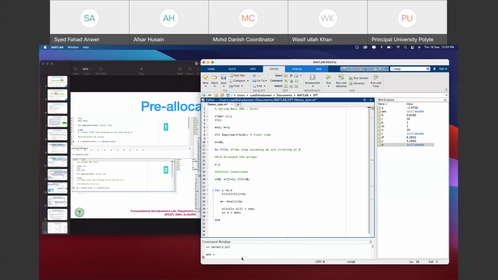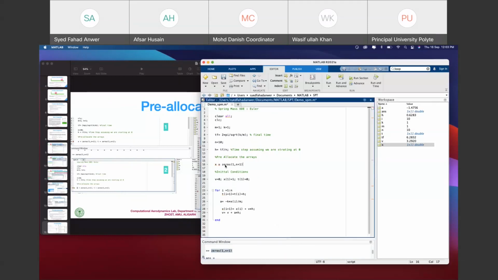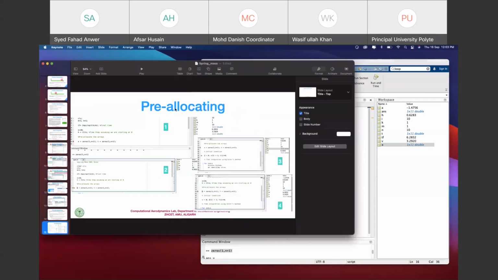I will just use the command which I have written over here so that it doesn't give me an error back. A similar thing has to be done for t. Once I do this, I will be able to allocate this.